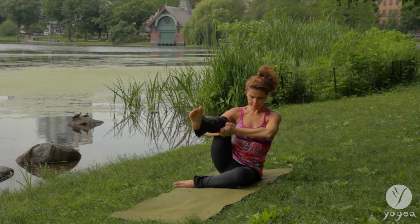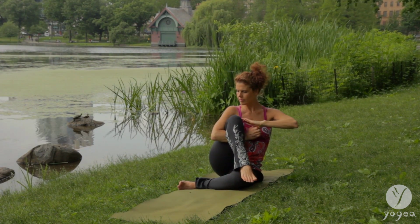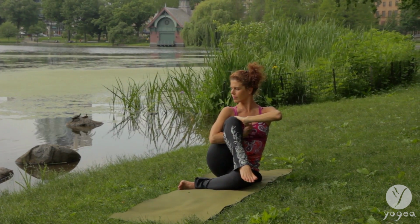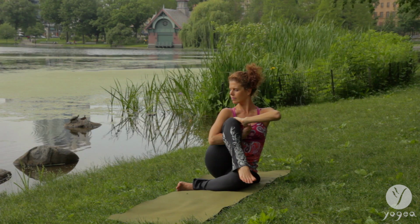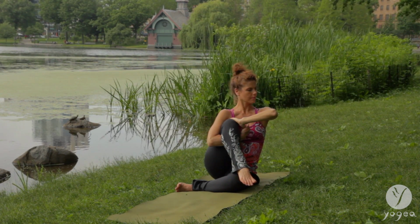Dropping your foot into your opposite thigh as you interlace the fingers here and twist your gaze over to the right. A subtle gluteus stretch. Gaze over to the left now.